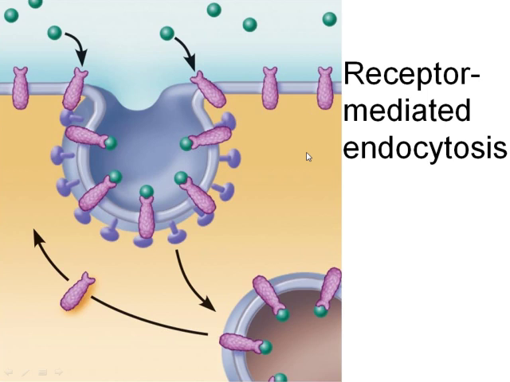Receptor-mediated endocytosis is a good way for the cell to regulate how much of a particular molecule it takes in. Iron, for example, can be toxic to the cell, but cells that need iron have to take in just what they need. By having only a certain number of receptors for iron on the cell surface, when those receptors are full, all of these little receptors for iron will be inside the cell, but once the iron comes off of the receptor, it can be recycled back to the surface so the cell can take in more iron. This way, only the amount of iron the cell needs is taken into the cell, and the cell doesn't poison itself.